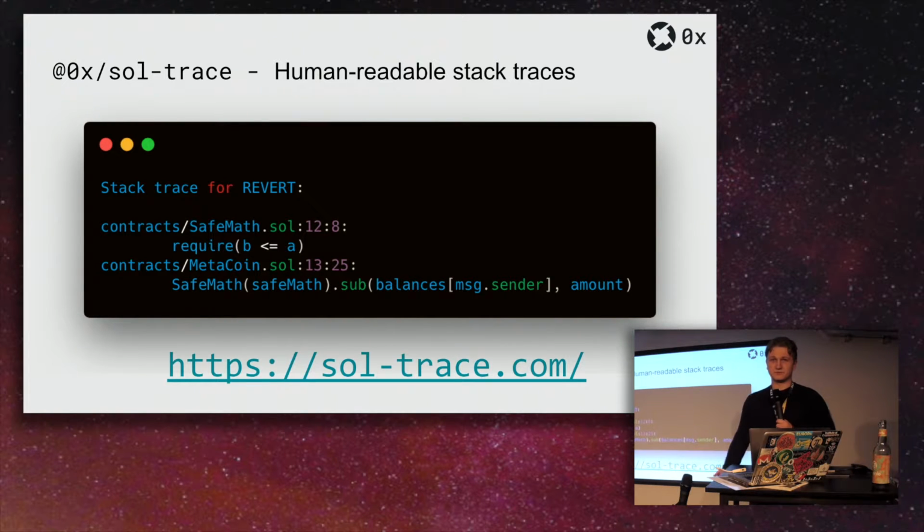So here is an example of the revert trace that you can get with this tool. We have two smart contracts here, and contract MetaCoin uses SafeMath, quite a common pattern. And then SafeMath has some overflow checks. Even if we have the revert reason here in the overflow check in SafeMath, it will say something like overflow or subtraction failed. But you don't know what that subtraction is, why did it fail? And here you know that MetaCoin on line 13 called that SafeMath with the message sender balance and the amount. So this is already much more helpful for you to debug why it reverted and how you can fix that. So you should look into the balances of message sender.